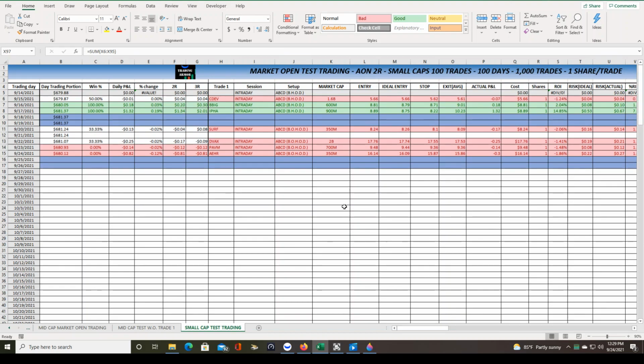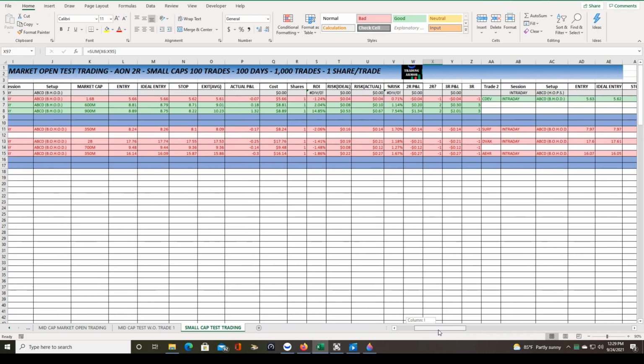The other data that I'm tracking is the market cap size to see if there's any correlation, because we are trading just small caps here. So that is a market cap size of $300 million up to $2 billion. And I'm also going to record the market cap specifically of each stock that we trade and see if there's any correlation, if we can narrow that range down. So far, that doesn't appear to be the case. What else is interesting?